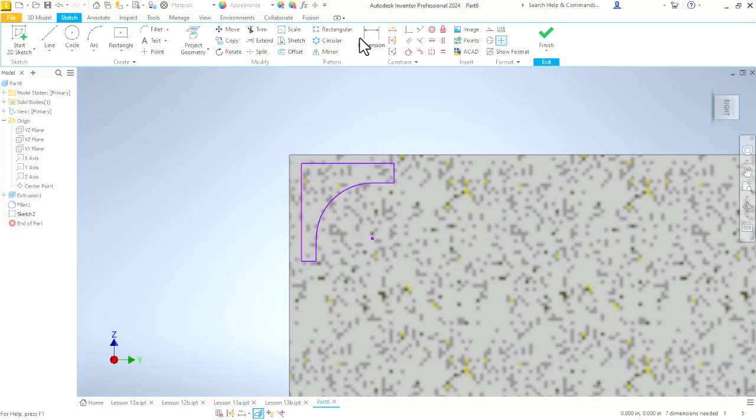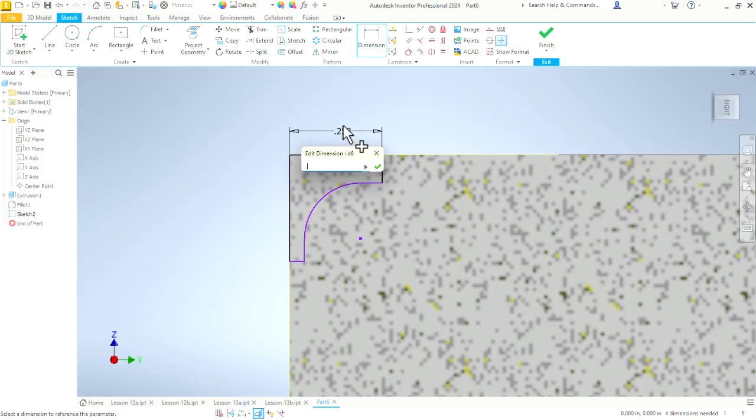Let's see, I'm going to need to project some geometry, get these edges. Let's turn that into construction geometry and turn that one into construction geometry. Now I can use a coincident constraint to stick that to the corner.